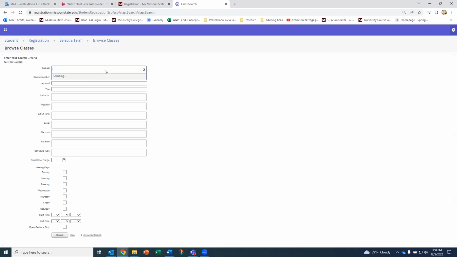Another thing you can do is just search a subject area in general. One thing I recommend doing if you are doing that, like you're looking for a BMS elective, for example, because you need that for your major, I would definitely use the level and search undergraduate because you'd be an undergraduate student if we're advising you, and you don't want to accidentally try to sign up for a graduate level class. So that one's a really helpful thing to use if you're trying to narrow down your options.